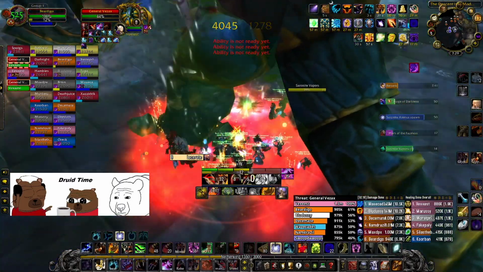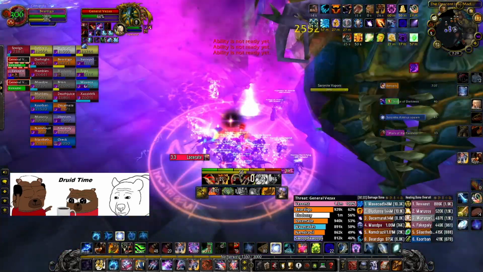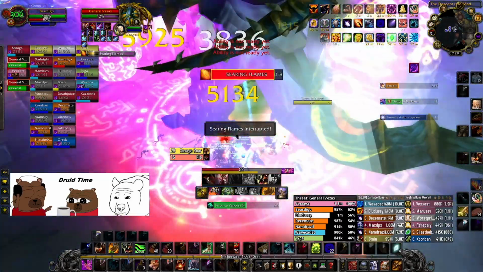There's only 7 seconds left on Rip, so I'm probably going to do a flower weave here. Yep. You see, that's what I'm talking about, this kind of hybrid style. And we get enough combo points, and we get back into bear form just in time to refresh a 5 stack of lacerate. Look at that.